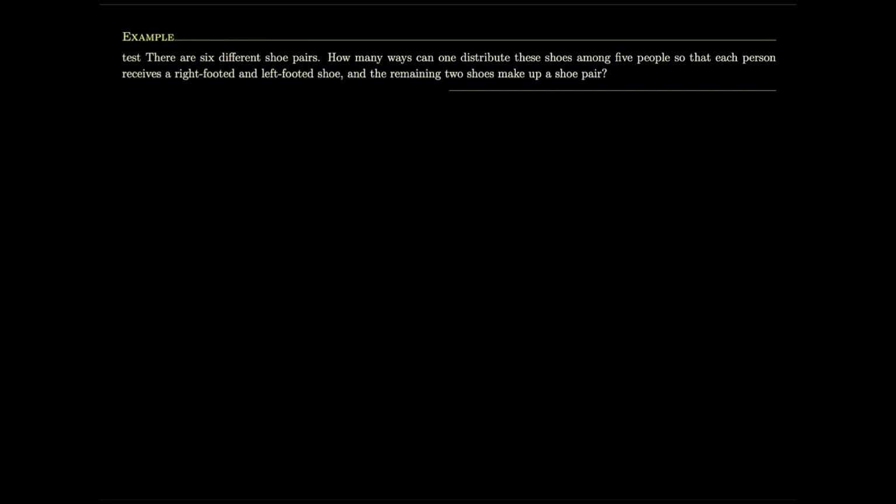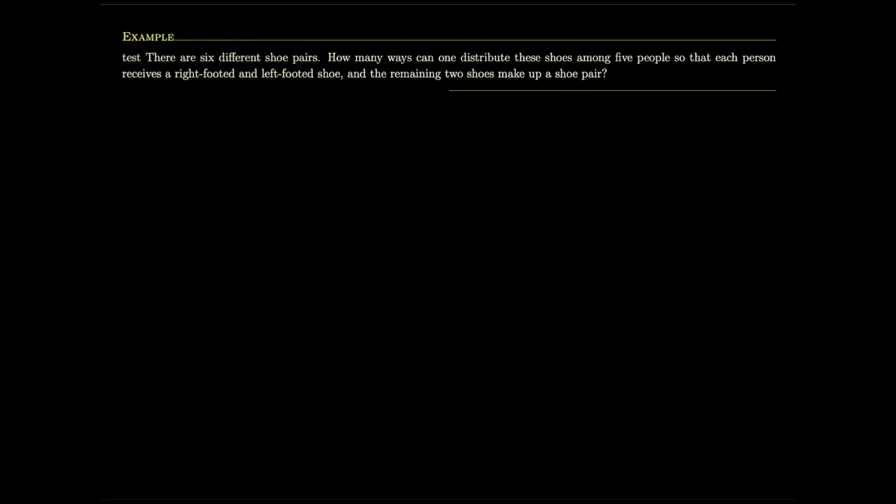So when it says the remaining 2 shoes make up a shoe pair, they don't have to be the same type of shoe. It could be like if there's one black shoe. No. It's a shoe pair. I mean, the shoe that you buy from the store. No, but what I mean is, if there's a right black shoe and a left pink shoe, it's okay if they make up the last pair. No, that is not a normal pair of shoes. A normal pair of shoes are identical, but one of them is right, one of them is left. Okay, so they have to be the same shoe. Yeah, exactly. The shoe that if it fits your foot, you can just put it on.